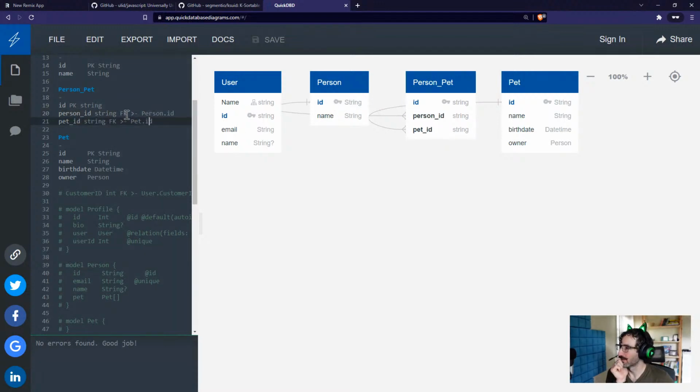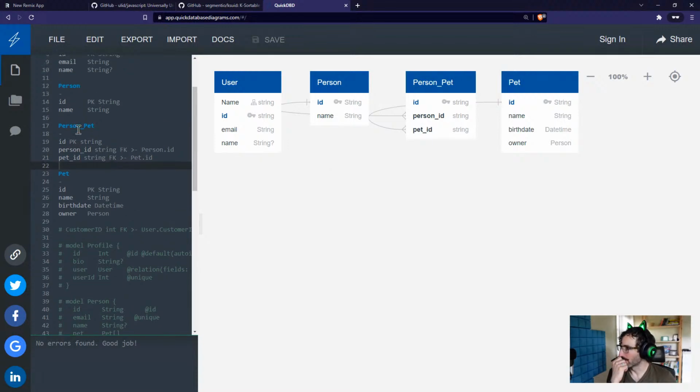Cool, it did insert it for me. That's pretty rad. I like this. QuickDatabaseDiagrams.com. Pretty happy with it. Okay, cool. So pet is associated with person pet, which is also associated to person. That's how we can make associations between many pets and many people.